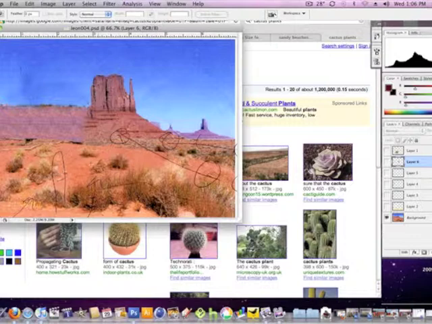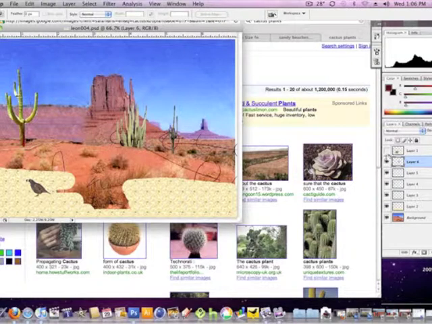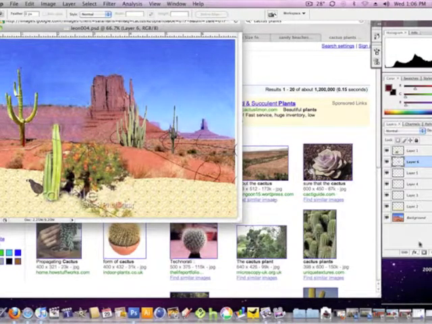And what my customer wanted, he said, I'd like to have a cactus right here, and a cactus right there, and a pack of Indians over here. And then he wanted sand down here too. He found some images, and I started adding them on there. And he loves quail, so I added quail on there, and then it kept on going and going and going.